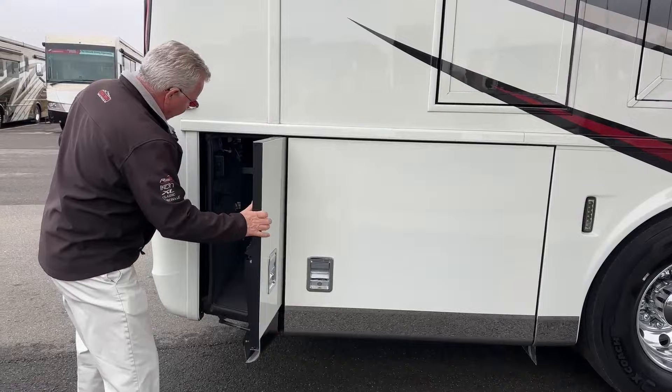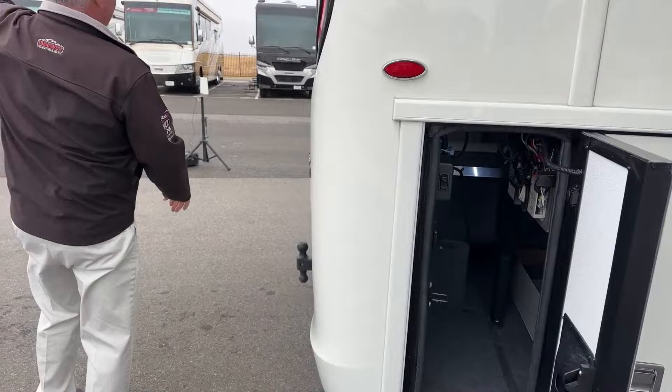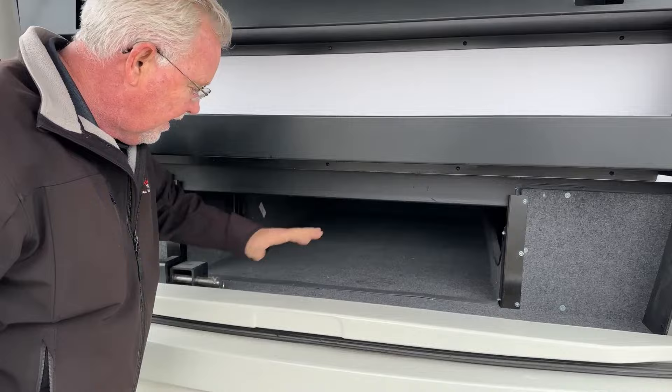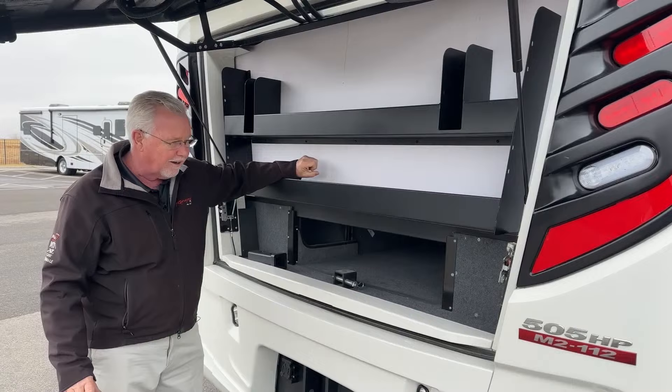Here's the back compartment — you've got some pass-through there and when I pop this back hatch you can see you've got pretty good room compared to other Super C's. If you've got a table, fishing poles, or longer items you want to leave in, there's enough room here. You also get some racks — maybe for tools, extra oil or coolant, or whatever you want to carry. I've heard some people say they use it as a bar, but I don't think I'm going to leave my liquor out here since too many people can have access.